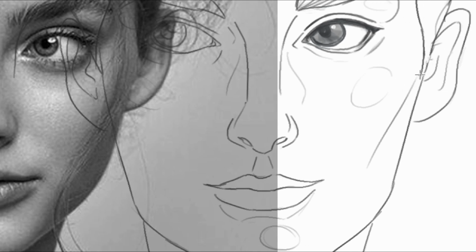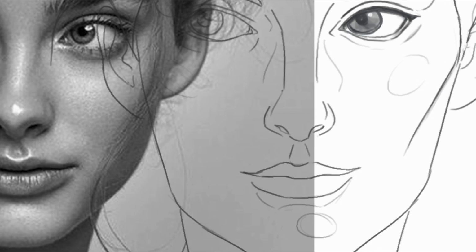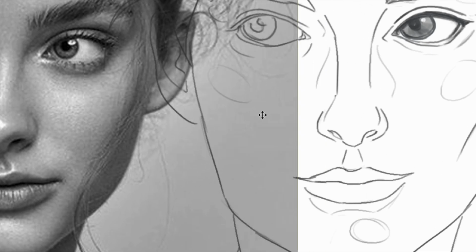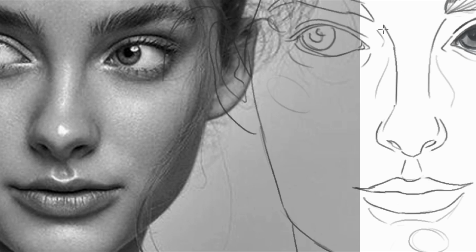And just moving on to this plane change between the cheekbone and the cheek is very sharp. So I'm drawing a thicker, heavier line. And now onto the nose. Again, this line is a very sharp change between the bridge of the nose and the side plane of the nose, so it needs to be thick and hard.